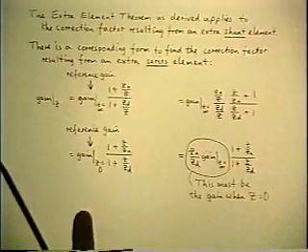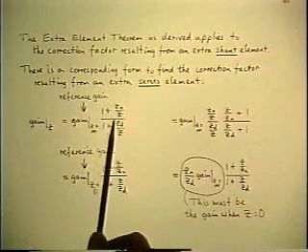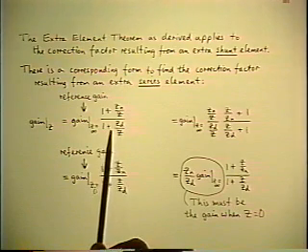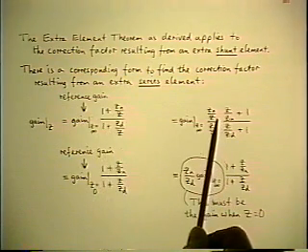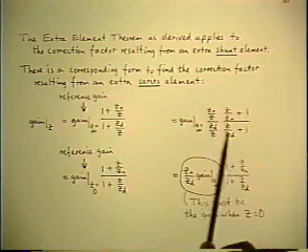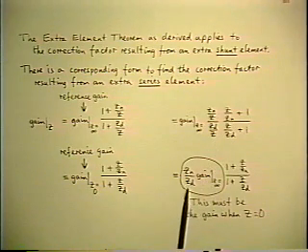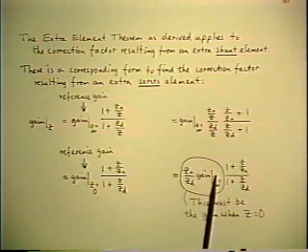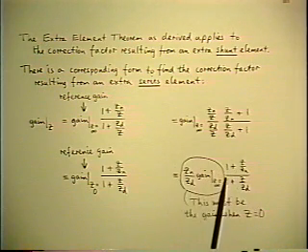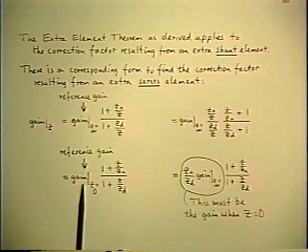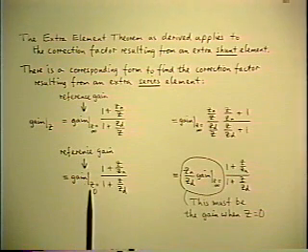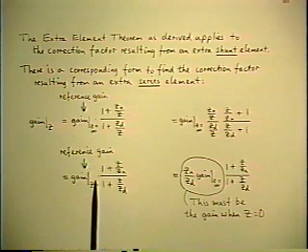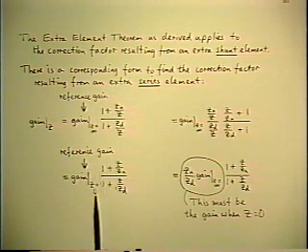This is the same picture we had earlier on, starting with the extra element theorem for the parallel element. Then we pulled out Zn over Z from the top, Zd over Z from the bottom, and the Z's cancel. And then the emphasis at that time was the interpretation of this entire coefficient in front: it must be the gain of the system when the extra element is zero. So we ended up with the two dual forms of the theorem, and we went ahead from there.